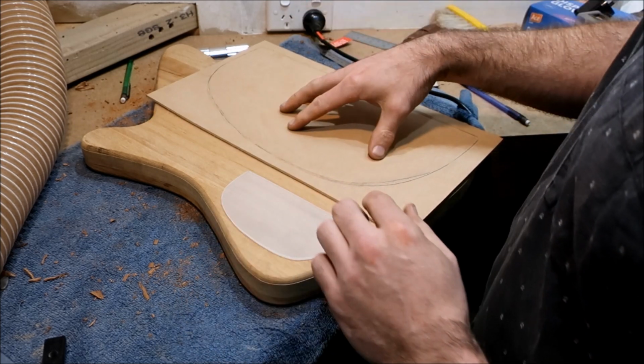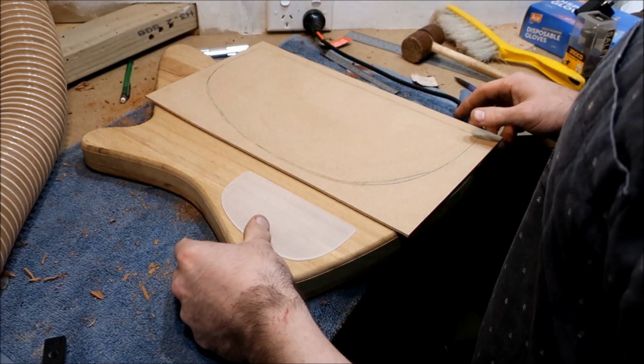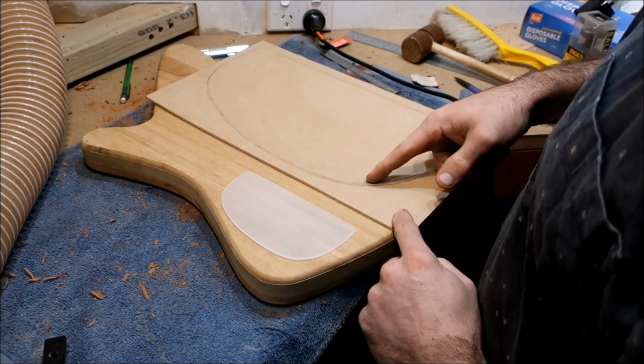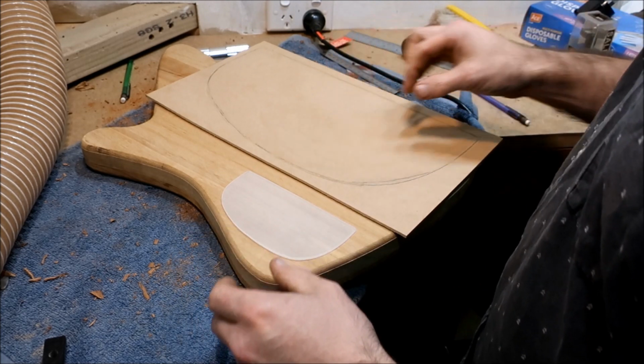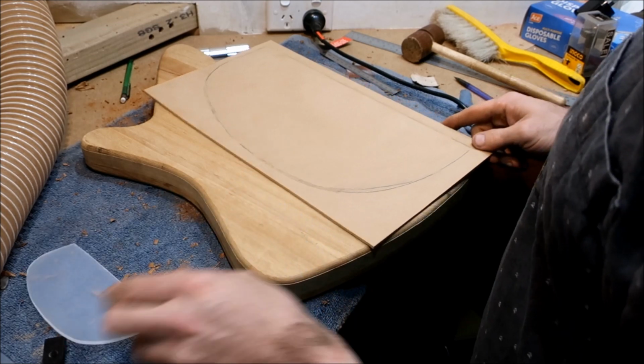So that's the shape that I've got on the machine. That's the shape it's spat out. I think I want to cut this corner a bit and then bring that line across there. So I'll sketch this out, then I'll carve the channel in, and then we'll give it a test run.